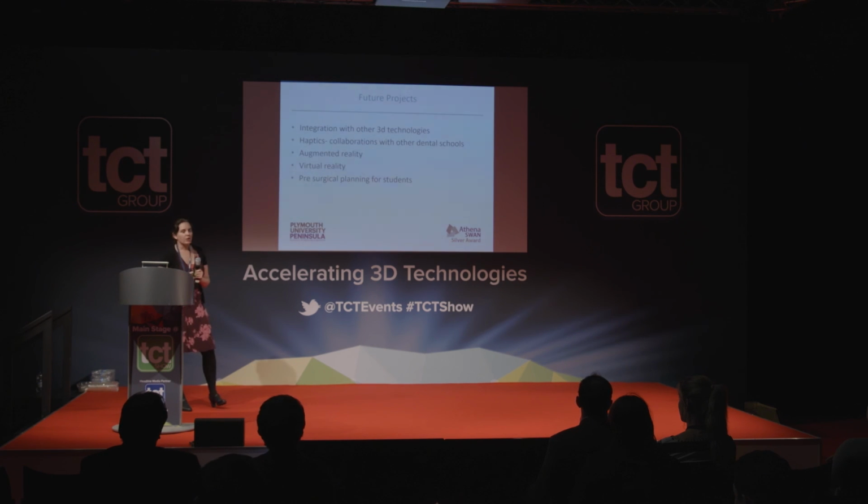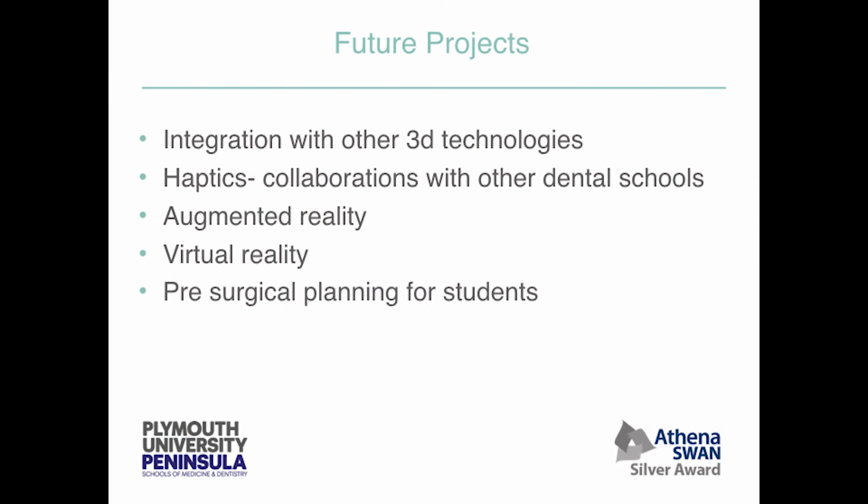In terms of the future, the brilliant thing about 3D printing is that it integrates so well with the other 3D technologies that we're developing. The main one, I would say, is Haptics. So we are getting a haptic machine at Plymouth later this year.